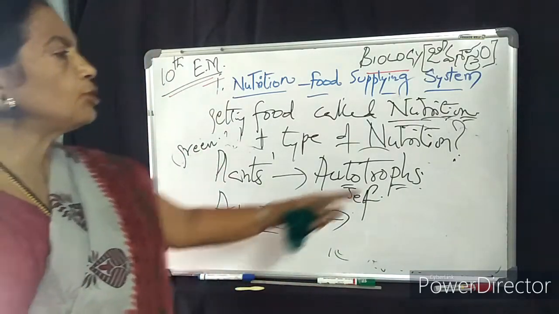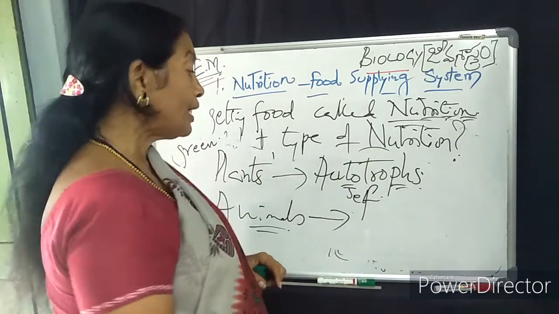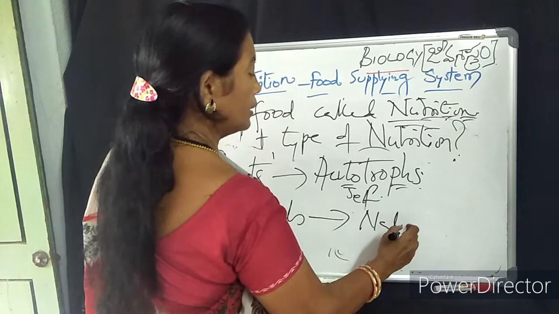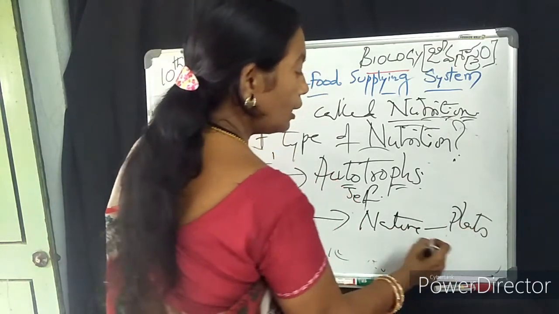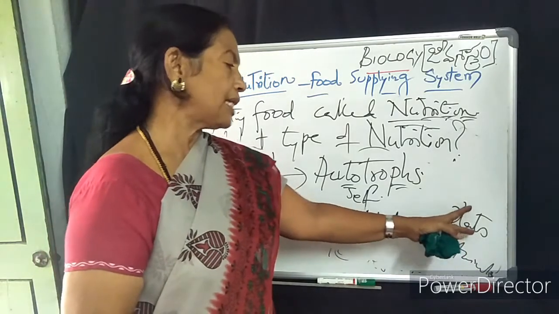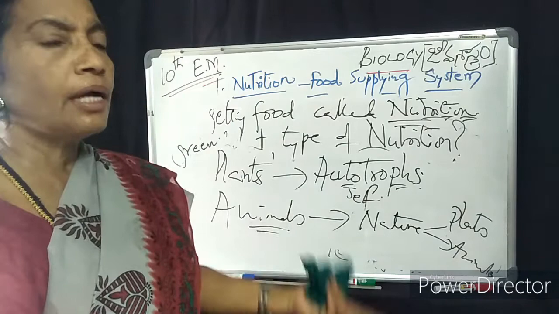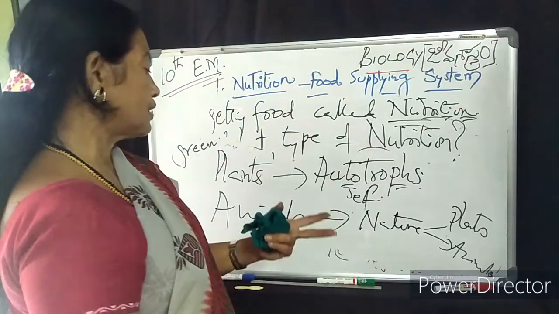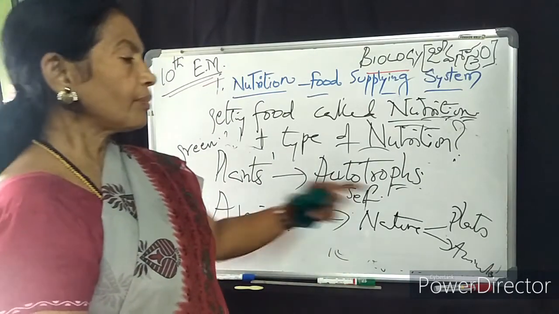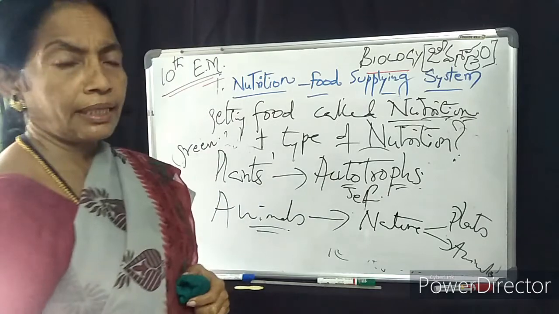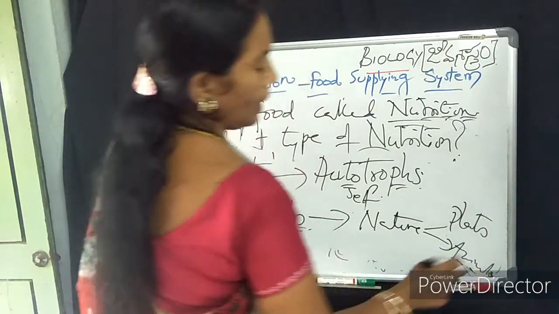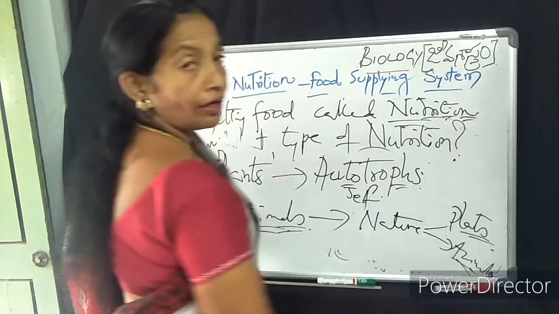So how do we get our food? We get food from nature itself. Nature means plants, particularly plants and other animals. Animals get food or nutrition from plants and from other animals. We eat fish, mutton, chicken, eggs, prawns, all water animals like fish and prawns. Animals are based on some other animals, and we take most of the food from plants.